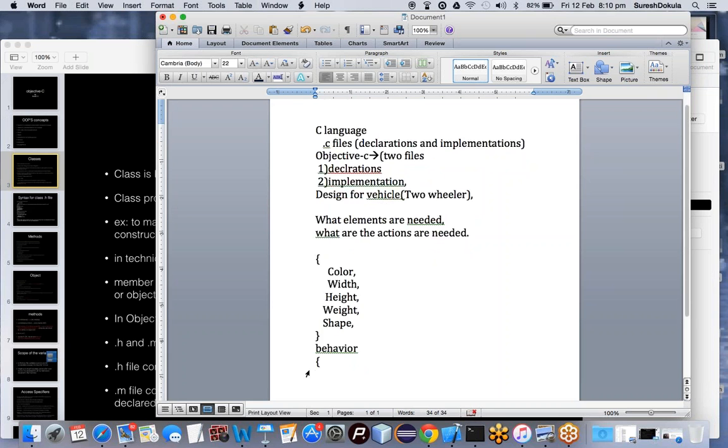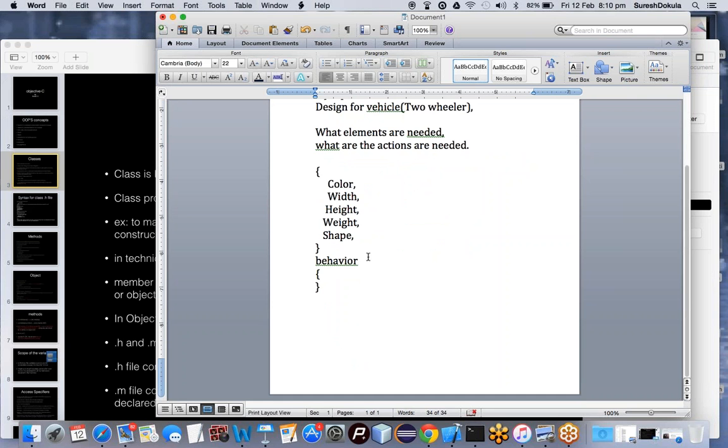The behavior is nothing but the actions. If it is a vehicle, we'll think about speed. What will be the speed? And we'll think about the control of a vehicle.